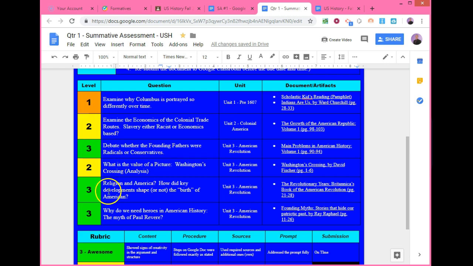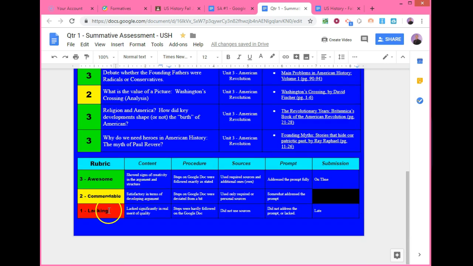Where 3 is a lot more higher order thinking, goes up the depths of knowledge pyramid, so I'm going to give you a little more freedom there to kind of analyze it a little differently, and I may allow a little more slip-ups because it's a harder thing there. But again, it's up to your choice, and again, I've seen people get 100 on 1, and I've seen people get 60s on 3s, and vice versa, so it's your choice. There is the rubric. That's how it's going to be graded in that one. So you see 1, 2, 3, lacking, commendable, awesome, and here's the different areas.